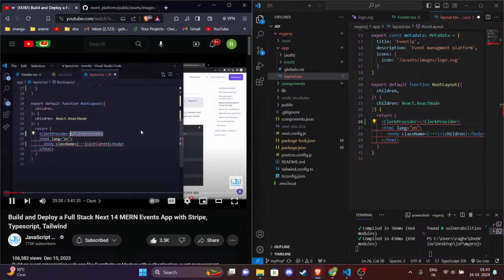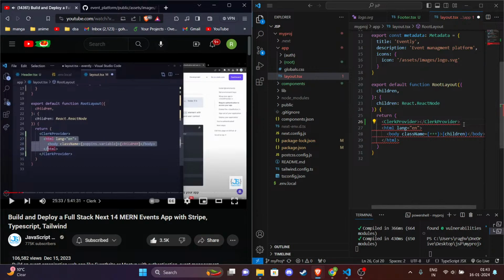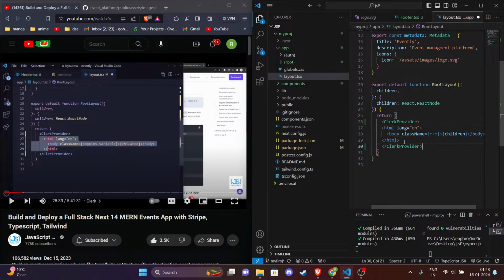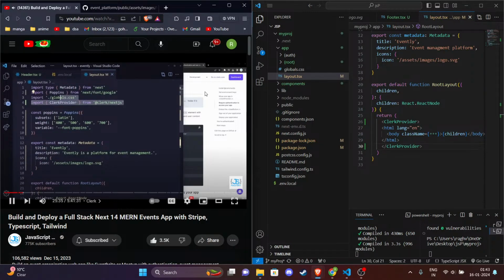And we can properly close our app like this. Okay, that is done, and we have the import at the top.